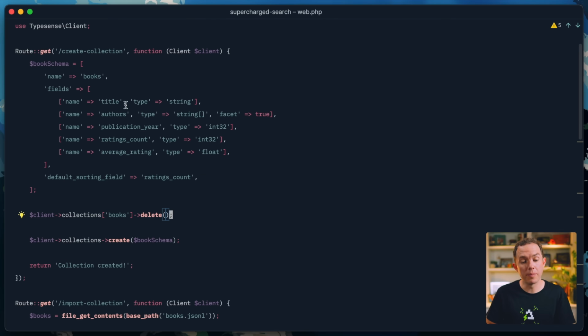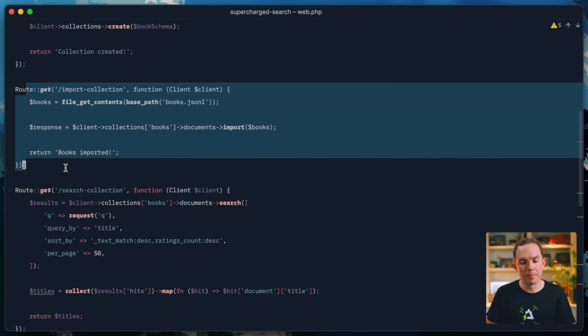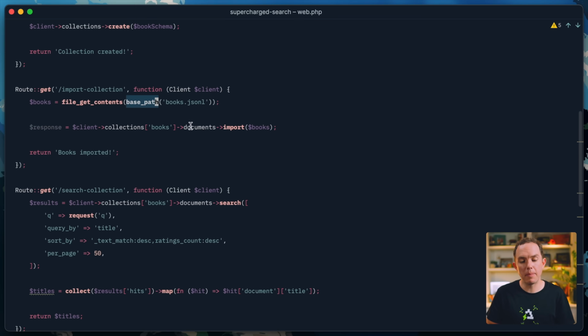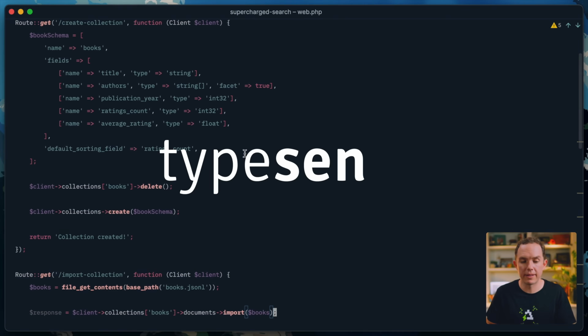All right, so here's what we're going to do. I'm going to hit this endpoint again, and you'll remember that, well, we build up the schema, and I'm just going to delete the existing books database or index so that we can populate a brand new one from scratch. So at that point, we will have a new index, but it won't have any rows or documents within it. So if I scroll down, we have another endpoint here where we once again read that books database and we bulk import it. All right, so let's hit these 2 routes one after another. Or, of course, we could move these to artisan commands so that we can run this directly from the CLI. But for now, in the browser is nice and friendly, so let's do that.